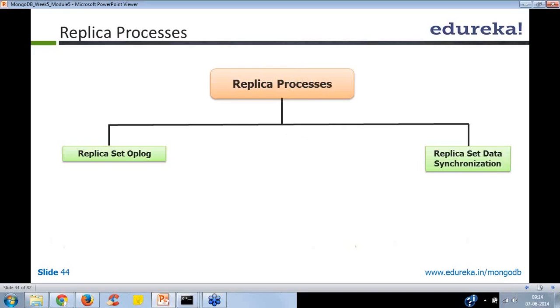What about replica set processes and the oplog? We all know how it works. Once some data is written to the primary, the same delta information goes into the oplog of the primary. The oplog of the primary is consumed by the secondary and then committed onto the secondary's local databases. Data is synchronized among all the secondaries, except an arbiter, which does not hold any data. Before synchronization, it checks the heartbeat, whether the other replica set node is responding, and if the primary is responding, it consumes data from its oplog and synchronizes.